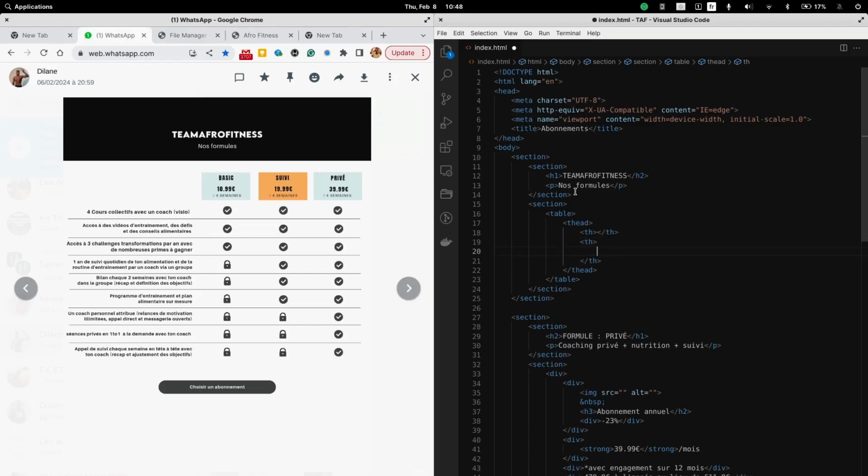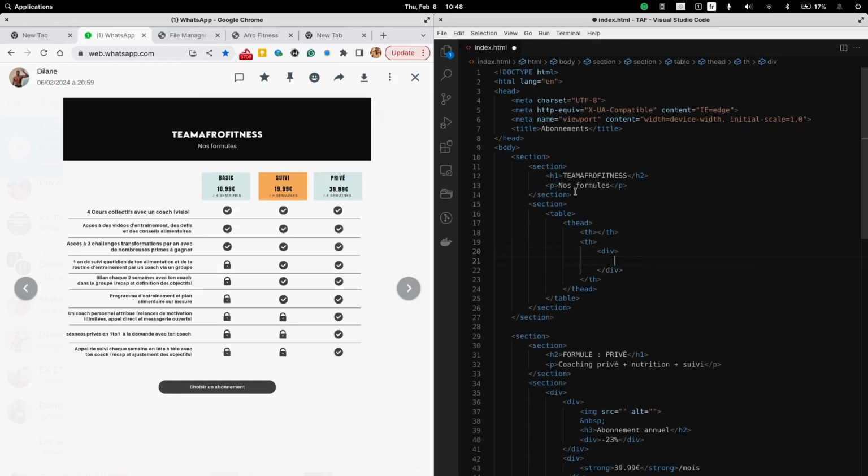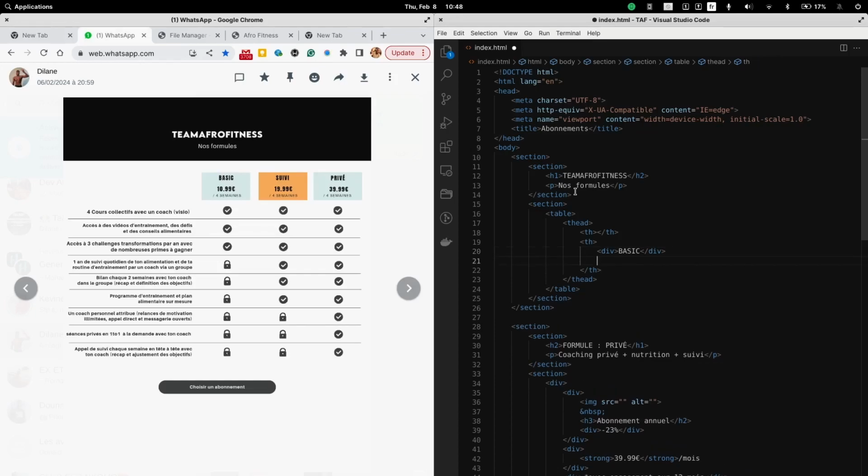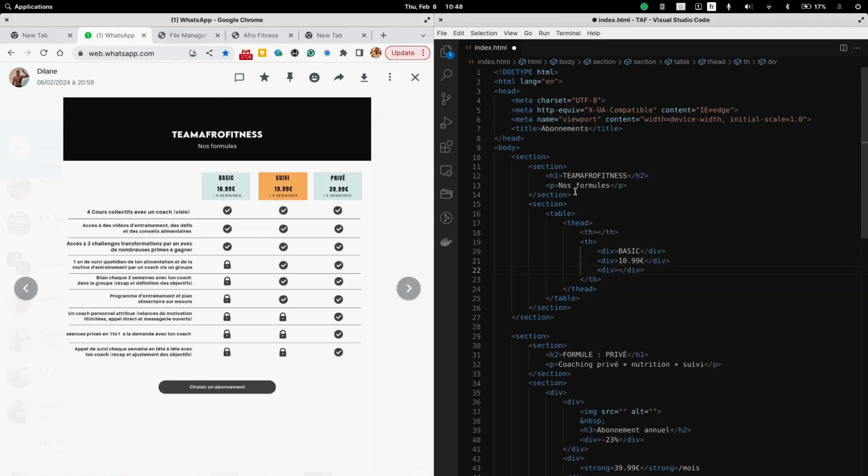There is this text. I'm gonna surround it in div, which says basic. Another div which says 10.99 euros, and another div which says per week, per 4 week.